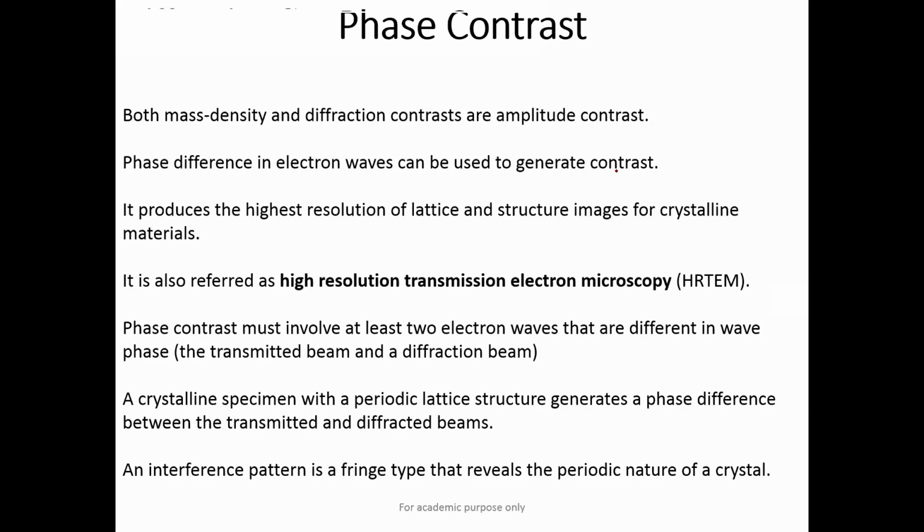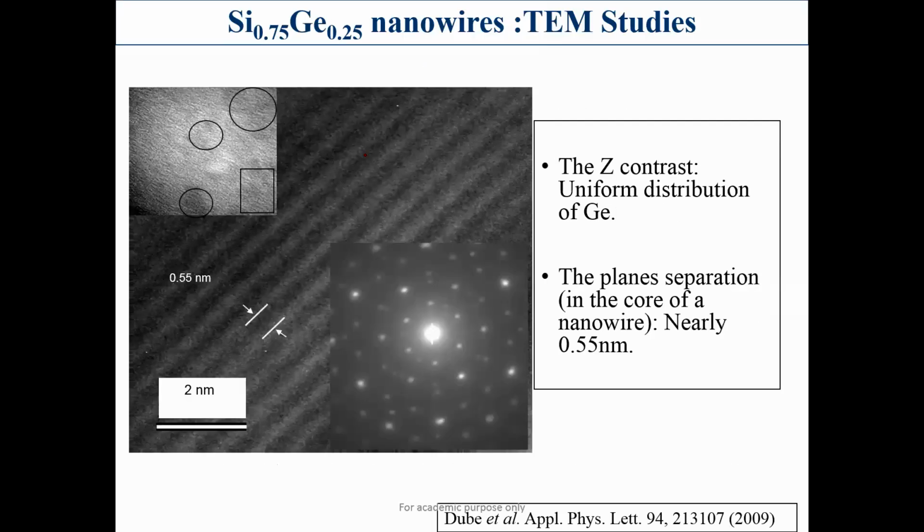In your conventional TEM, it is having diffraction contrast due to the amplitude of the de Broglie wave. In HRTEM, it is the difference in phase information. Change in the phase is generating a contrast. Earlier, your amplitude was generating contrast, but in HRTEM, phase difference is generating contrast. That's why it is very sensitive for high resolution investigation. So here you can see an HRTEM image. So you can see these planes are there.